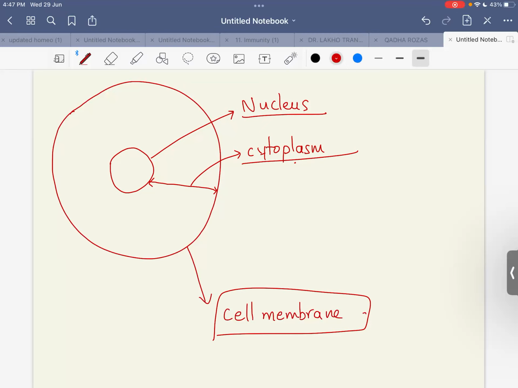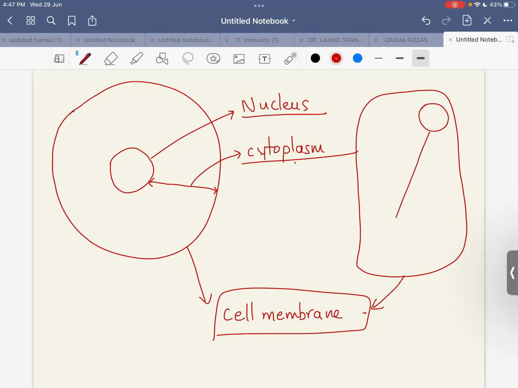Then, if I compare this to a plant cell, let's say I'm drawing any shape of a plant cell, this shape. So the plant cell also has a cell membrane. Just like an animal cell, it also has an outer boundary or a cell membrane. The plant cell also has a nucleus, but now comes the difference. The nucleus in the plant cell does not lie in the center. It lies a little bit to the edge of the cell. The plant cell also has cytoplasm just like the animal cell. So all the space between the nucleus and the cell membrane is the cytoplasm.